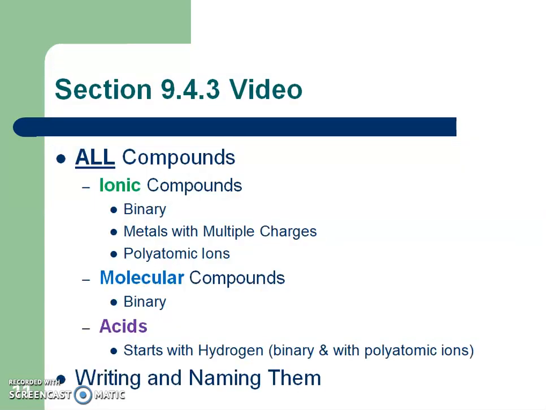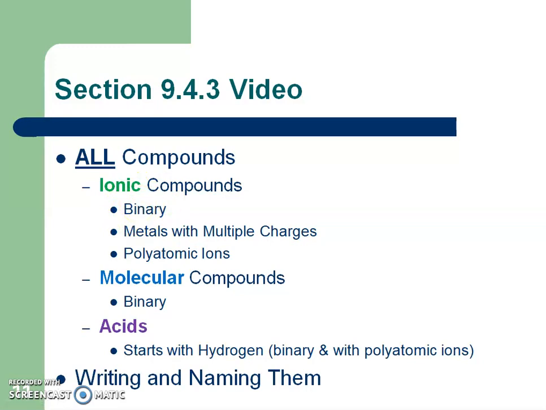So the next video is going to be, again, practice problems on all the compounds we've now learned. You're going to see ionic compounds, and remember there are 3 kinds of ionic compounds. The binary, which would have 2 elements, a metal and a nonmetal, but some of those metals are going to have multiple charges, and you're going to see ionic compounds with those polyatomic ions. You're also going to see molecular compounds. Remember, those are also binary, but they're going to be 2 nonmetals. So an ionic compound that's binary is going to be metal with a nonmetal.